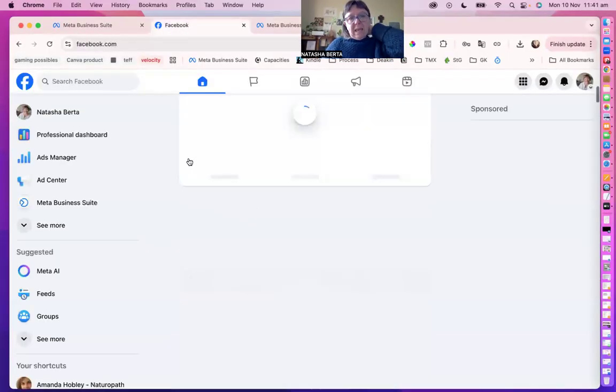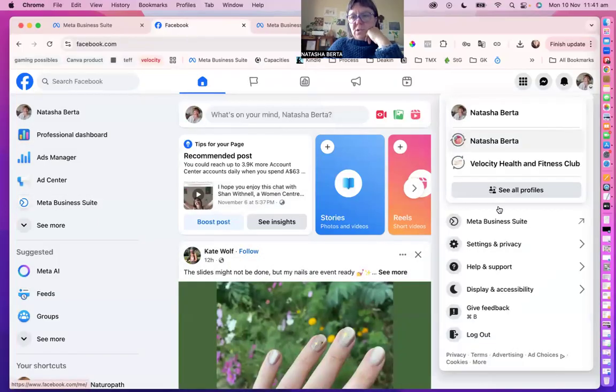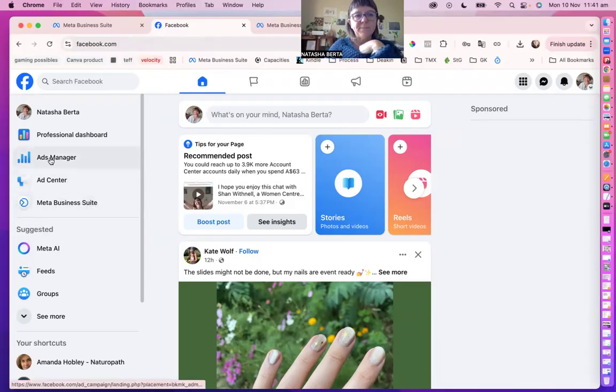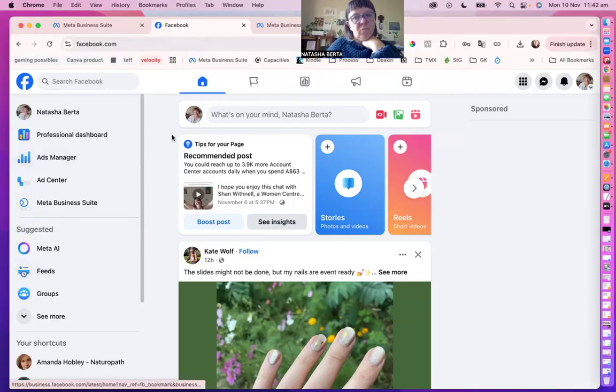Back here, when you're logged in, there's that Meta Business Suite button, and there's also the Meta Business Suite here in this drop down. So just in case this is being unreliable, you can get to it through here. And what else is lurking in this little side bar that we might want to see? Oh no, that's all they've got for us. What else would I say about this? Perhaps that's all, just to keep it simple for now, just to focus on how to post and how to get to that Facebook business suite zone.